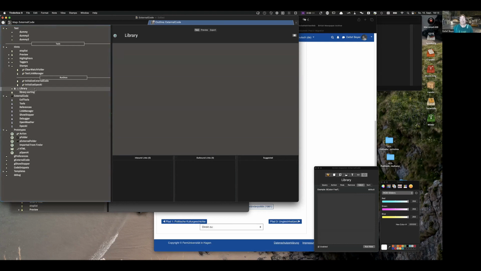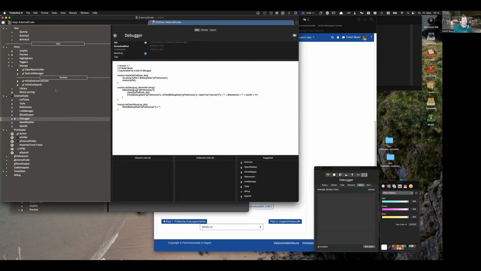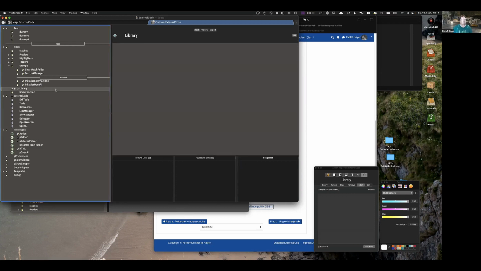Sometimes. Okay, it will update. I know why it's not working for the external code, because I also deleted one node that I need to have locally. Just give me a second. Revert changes.